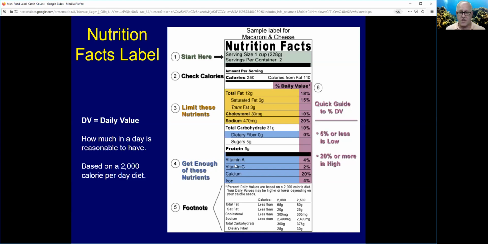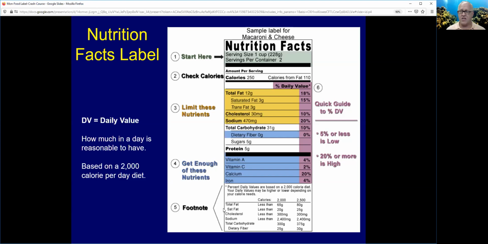You also want to take a look at what's in the areas of vitamins. Vitamin A, vitamin C, calcium. And the percent daily value is showing what's in there. Then all the way down at the footnote is the percentage of daily value based upon 2 different diet sizes in a day, whether you're on a 2,000 calorie per day diet or a 2,500 calorie per day diet. And that's a typical size diet.